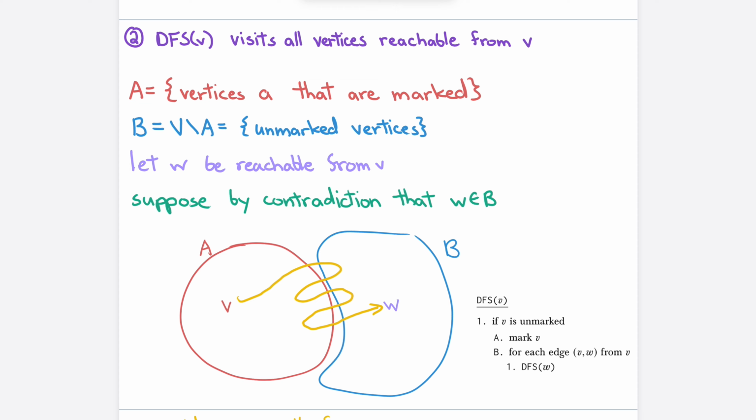Yeah, the path that we traverse has to all be A. Or, the way I framed it, at some point the path hops over from A to B. So there was some vertex, sorry, I used lowercase a and lowercase b just to make it confusing, there was some vertex that I marked, and then the proceeding vertex along the path I didn't mark.